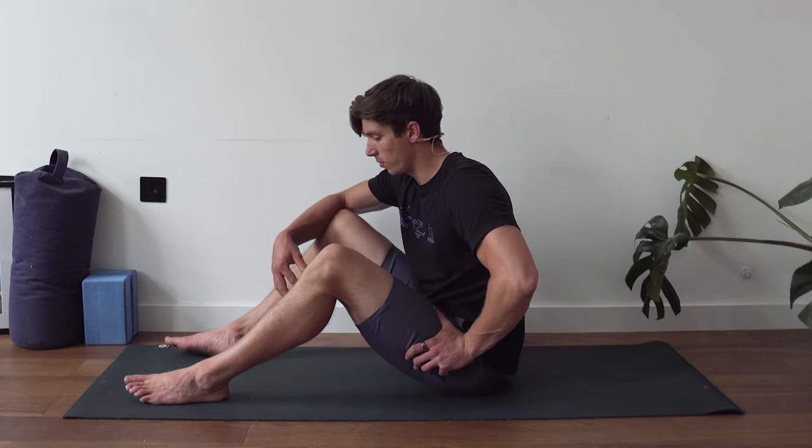That is basically the routine. I know this video is a little different from the usual more fixed follow-along routines, but I'd encourage you to take this and think about how it applies to you. You've got your main positions: neck stretching, shoulder extension or opening, the glute stretch — you could also sub in a 90-90 or pigeon — the pike, the hip flexor stretch, the pancake, and this global extension stretch. Try to make sure you have all seven positions covered, but play around with them based on your flexibility and restrictions. If you found this routine helpful or have suggestions, let me know in the comment section below.